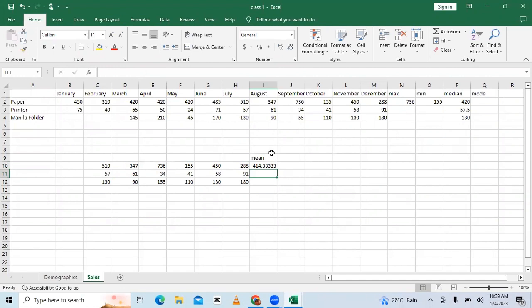So this is the average of these numbers here. If I bring it down, it gives the average of the other numbers, which are 57 and 132. Hope you got that. Okay, so that's that.